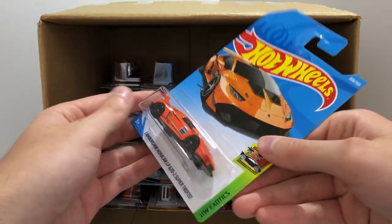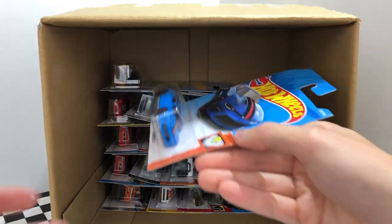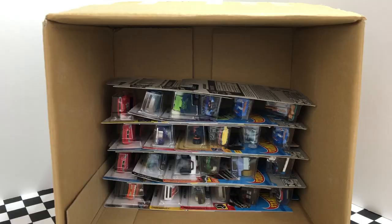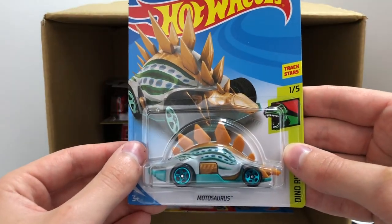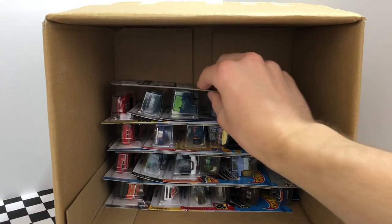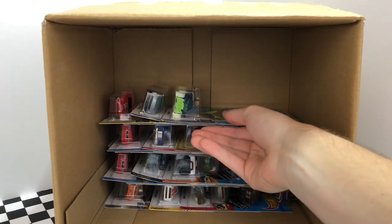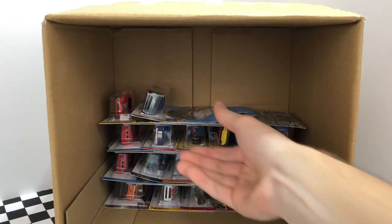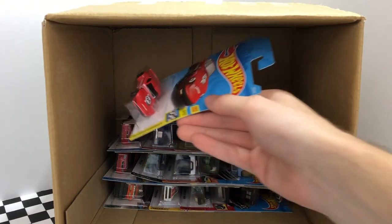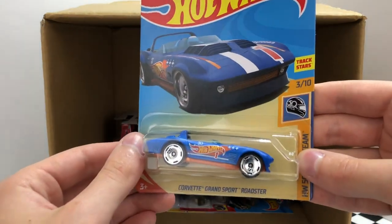This is a great looking supercar — the orange HW Exotics Lamborghini Huracan LP 620-2 Super Trofeo. Then we have a second blue Muscle Mania 2018 Camaro SS. I like this new black and red color of the Street Beast Shark Bite. The case also includes a new color of the Dino Riders Motosaurus. Another one from the HW 50th Race Team series — this one is the Corvette Grand Sport Roadster. We saw the blue HW Speed Graphics 2016 Honda Civic Type R near the beginning of the case. From HW Glow Wheels, here we have a bright green and blue color of the Sandivore. For the electric Hot Wheels fans, here we have the HW Metro Tesla Energy Tesla Model X, and on the left a second one of the HW Speed Graphics Nissan Fairlady Z.